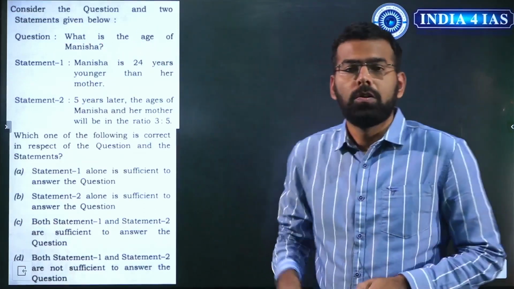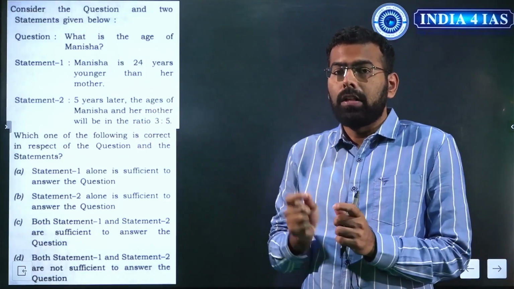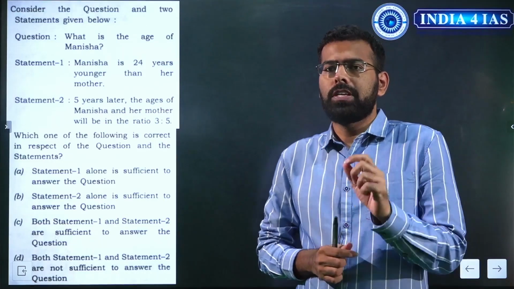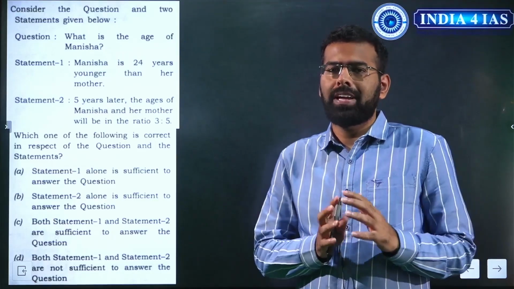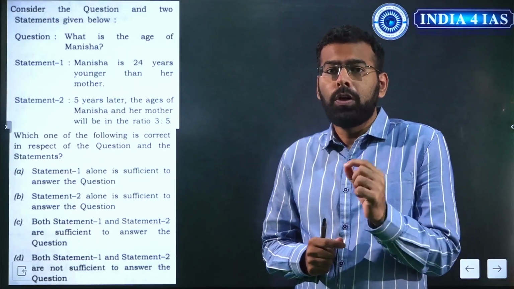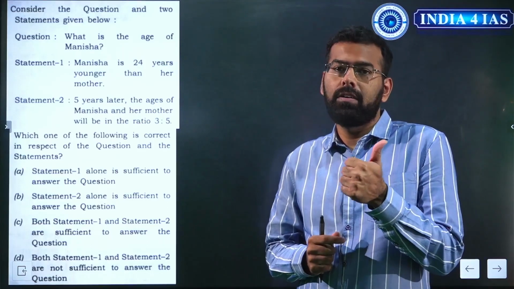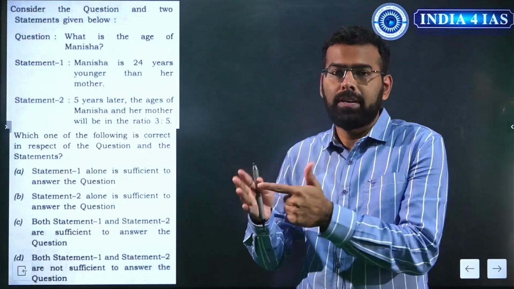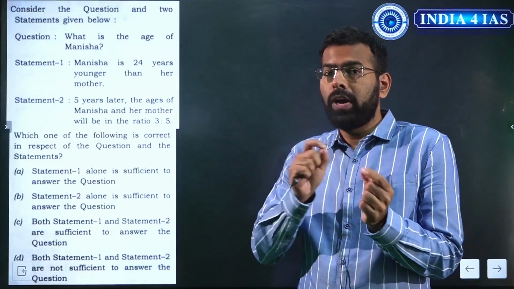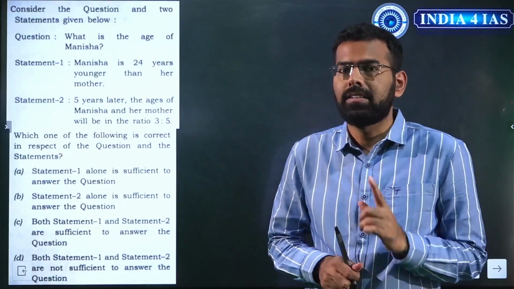Understood? With this example of data sufficiency, we have found out the importance of skills in clearing the CSAT paper. So don't always focus on knowledge. I agree that knowledge is important and conceptual clarity is important, but at the same time, skills are also important, because they will help you identify where you are lacking, whether in understanding the question, in putting the right data into the right mathematical equation, or in solving the question. So always try to find out where you are lacking and fill the gap, so that you will perform well in next year's CSAT paper.